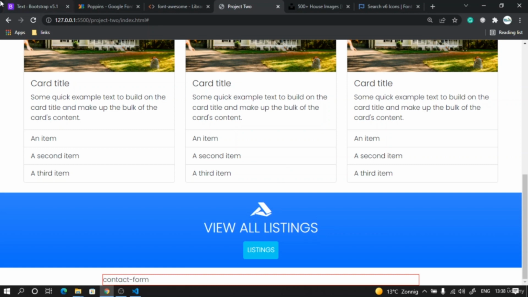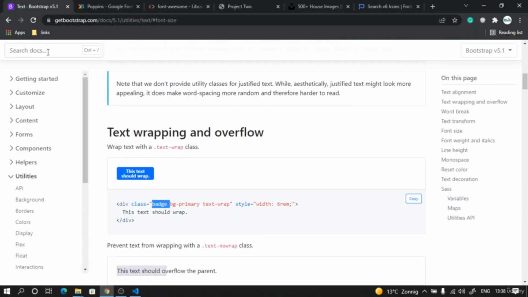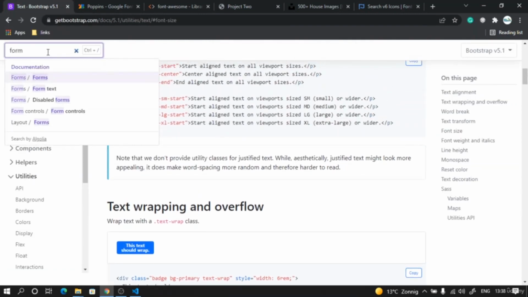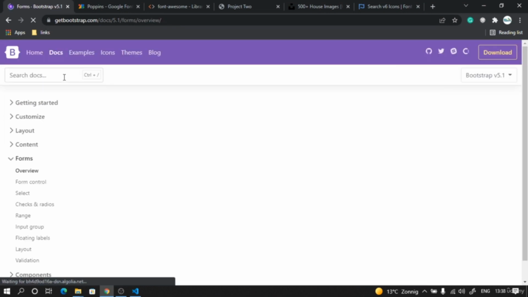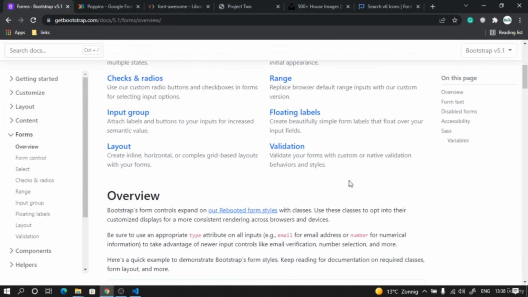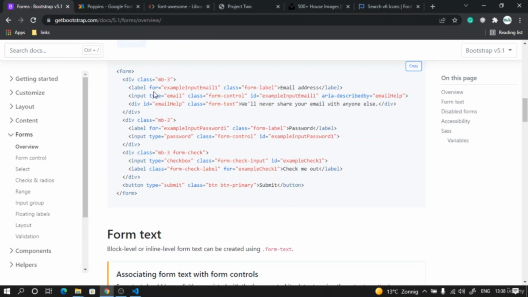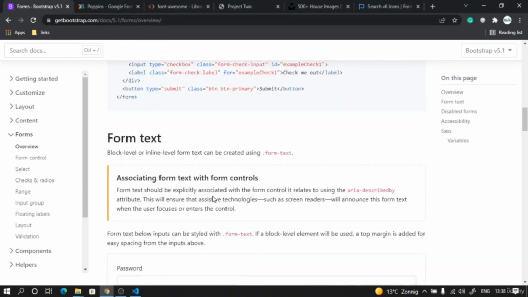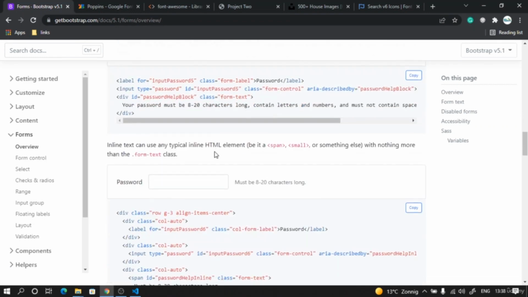Perfect. Now we want to put our form content here. So let's search for form. Here we have form, go to form, and here we want to take this kind of form.